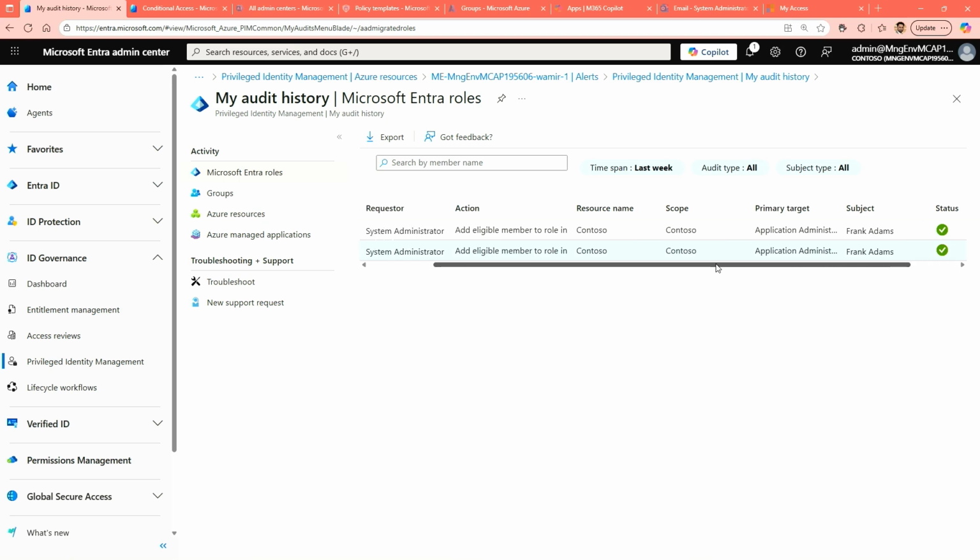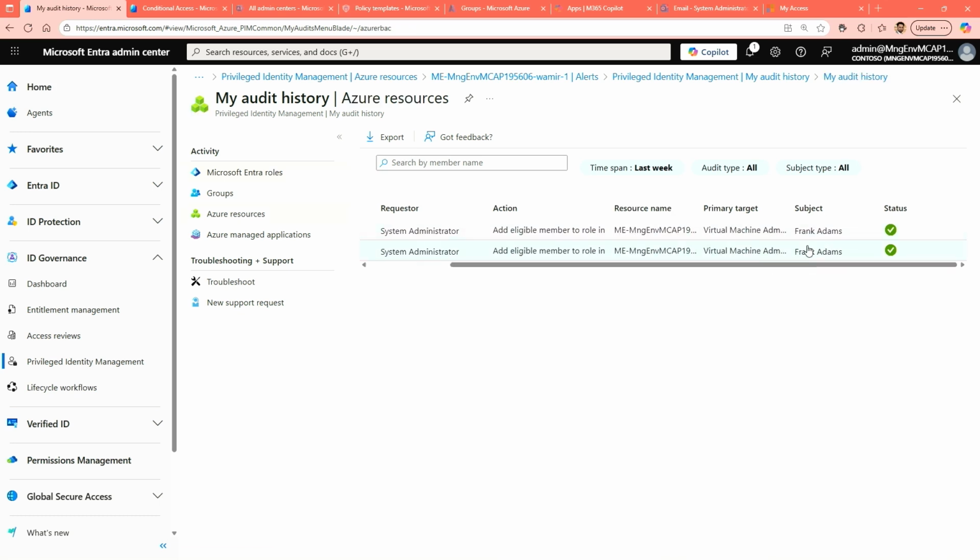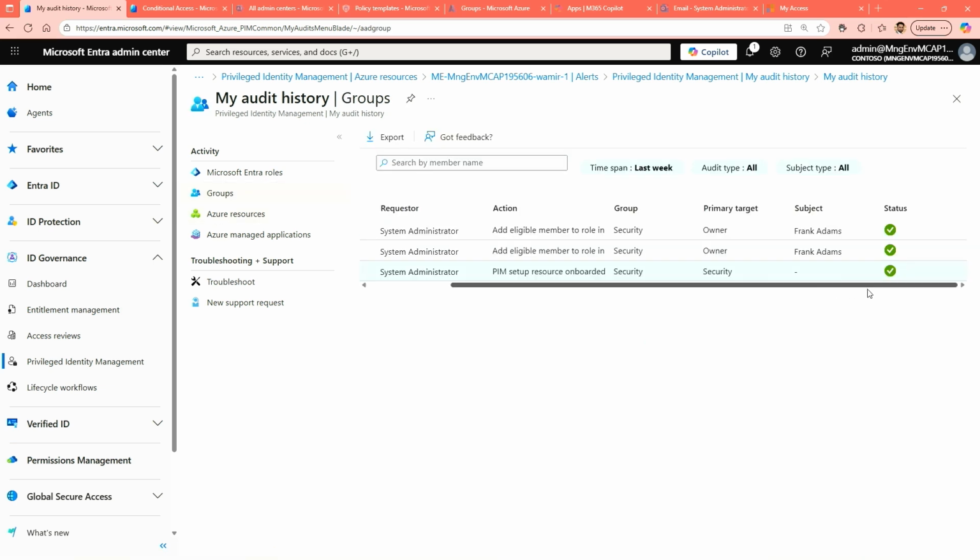You can see the requester of someone. Again, this is me configuring some of these details as we went through the menu here. So you can see, hey, we have some of these details performed. So you can always go back and monitor some of these things: people who are making changes, people who are requesting things. You can check, hey, in Azure resources, what's been applied. Frank was made eligible to that role. Under the groups, we should see Frank again as added to the group. So again, we can see that here.